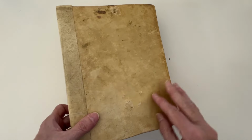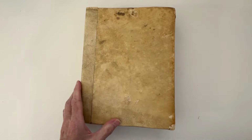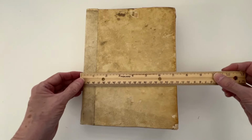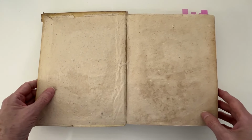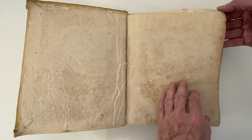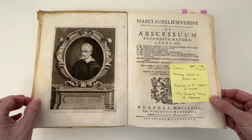This book is a pretty good size book. It measures 9¼ by about 7 or so. And this is an extremely special book to me. Number one, it's a medical book. And let me show you.